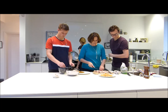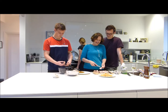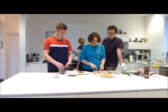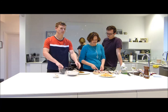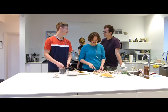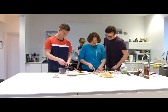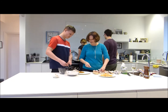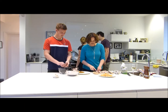However, I am just being annoying, cutting a bit more chicken off these bones, because you don't want to waste it really. I didn't want to do it, so that's fine. Doing a good job, boys. Okay. Just a bit extra. Okay, so we're just going to get all this chicken off.